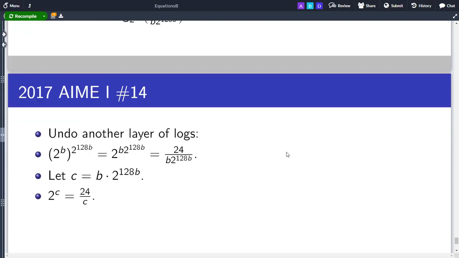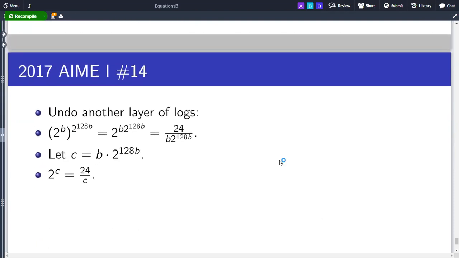Now this equation is a mix of both normal arithmetic functions, addition and division in this case, and exponential functions, which don't mix very well. So it's typically not feasible to solve these equations. But if we take a look at this, c equals 3 is a clear solution. And the left-hand side is strictly increasing, and the right-hand side is strictly decreasing, which means that c equals 3 is the only possible solution. So from here, we can conclude that c equals 3 is the only solution.